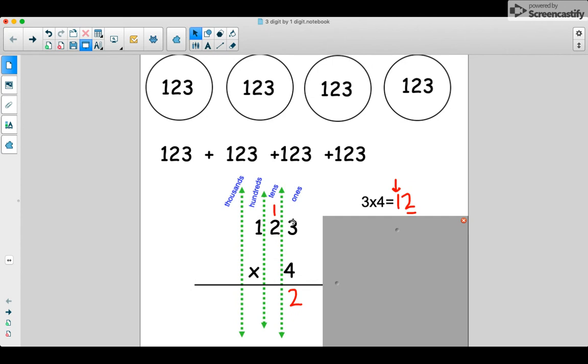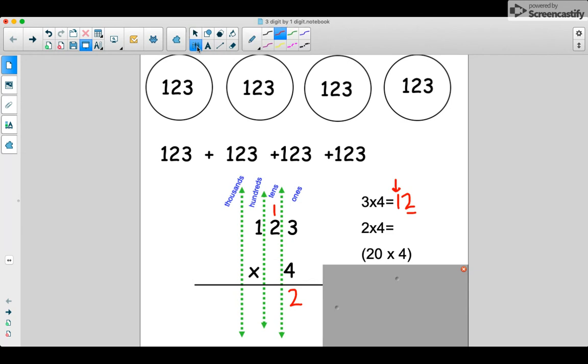Now that I've done 4 times 3, I'm going to go to the next place value and do 4 times 2. I can think of it as 4 times 2 even though it's really 20 times 4, because I'm using the algorithm. I know it's a 20 because it's in the 10 spot. It'll automatically go into my 10 spot. So I'll think 2 times 4 is 8, but then I also have this 1 that I grabbed from before. So I have my 8, but now I have to add that 1 that I'd already grabbed, and that's going to give me 9. So I have 9 tens, or 90.